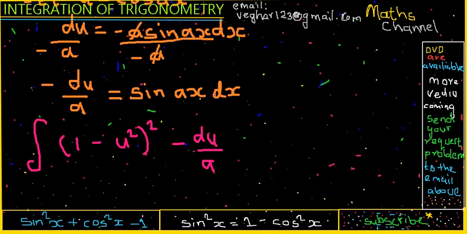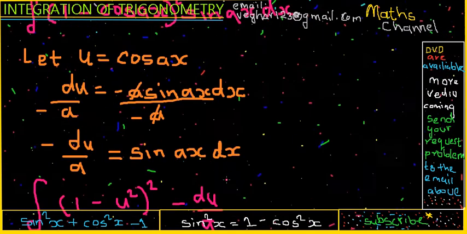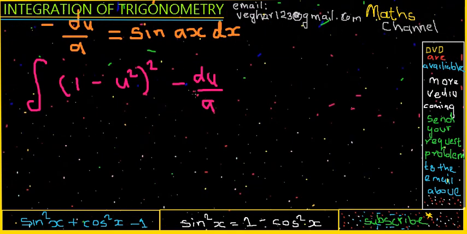So this one is the same as this one. So where there is a sine ax, the x will be replaced by this, and where there is cos you will replace by u here. This one was replaced by u, this one was replaced by negative du over a. So taking this a in front, because it's just a constant, you can deal with it. So you'll have something like negative 1 over a, like this.